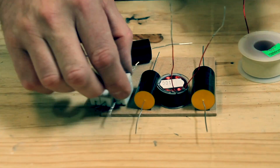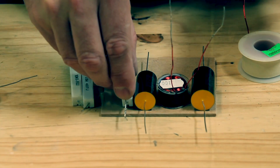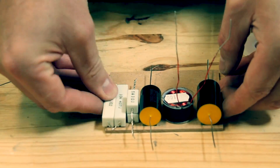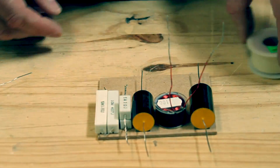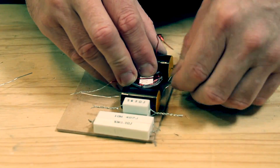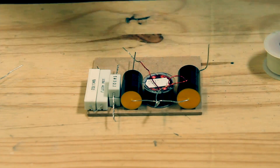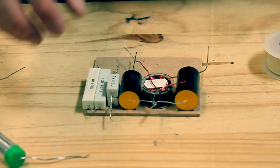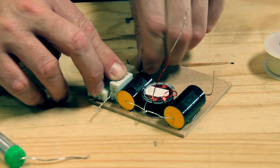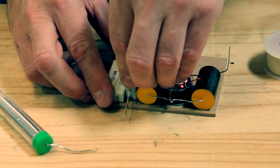One of the final steps is to assemble the crossover for each speaker. The crossover was modelled in XSim software after measuring all the drivers with a MiniDSP U-Mic 1 and measurement software. I ended up with a crossover point between the woofer and the tweeter of roughly 4200 Hz, with a third order high pass filter on the tweeter and a second order low pass filter on the woofer. I am very happy with the result, and you can see a frequency response graph at the end of the video.